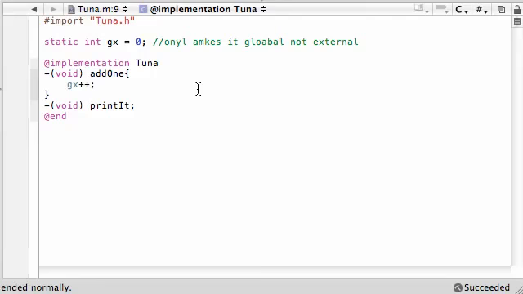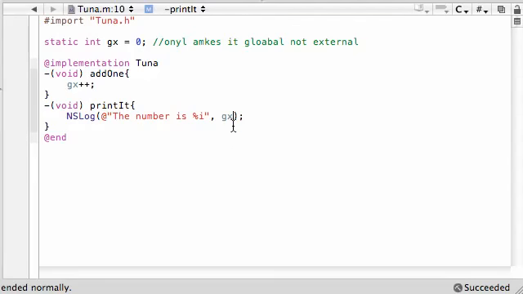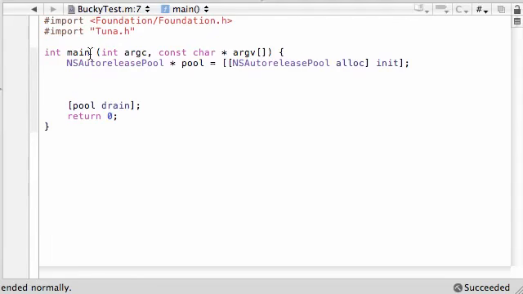So add one all it does is add one. In the print method, all it does is NSLog, the number is %i, just prints it out, if you couldn't tell by my awesome naming conventions. And if you're saying, all right, I remembered last time you needed the term extern when working with variables, but don't forget, you don't need it in this case because it's not external. Okay, I can't stress that enough. If you learn one thing, learn that. So if these methods look good, which they look good to me, we'll see later on if we get an error or anything, we're good to go.